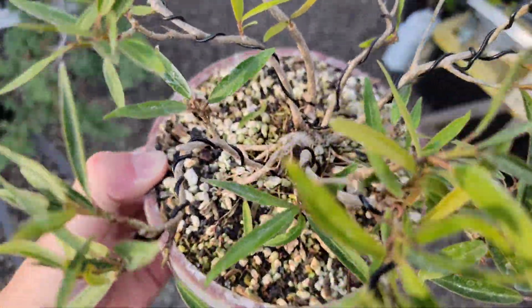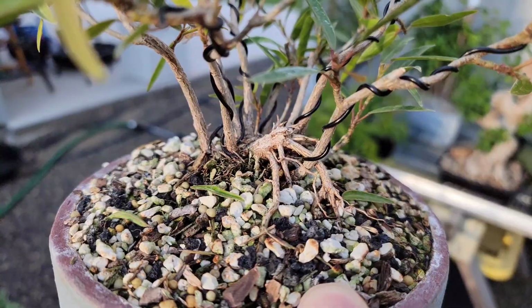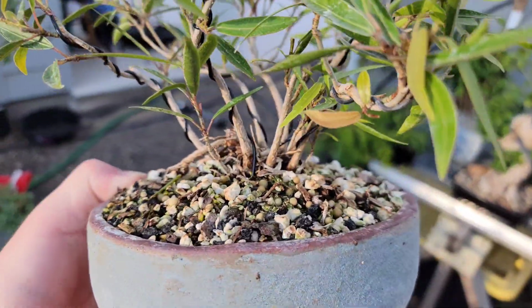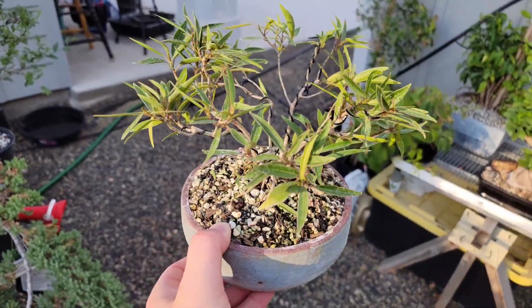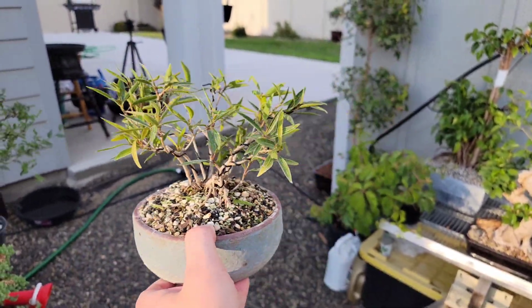So it's still pretty young and raw, but potential, lots of potential. Potential is what I look for. I've yet to ever just buy a bonsai tree. That is a bonsai tree. I've always bought something with potential to be a bonsai tree, and then I do my own little thing to it.